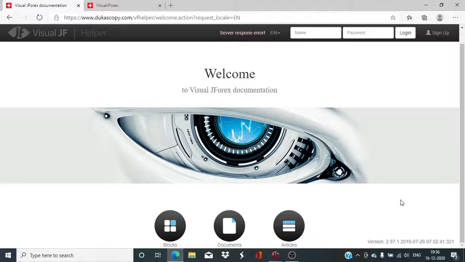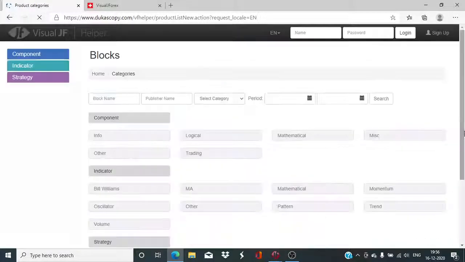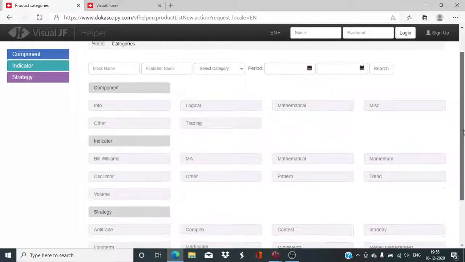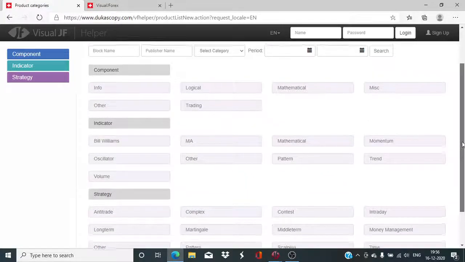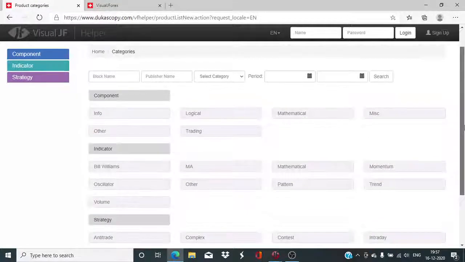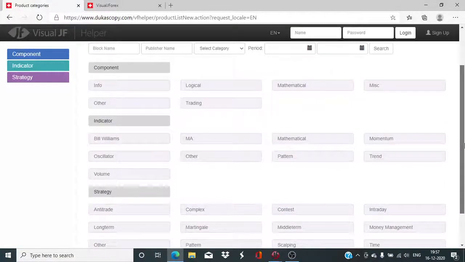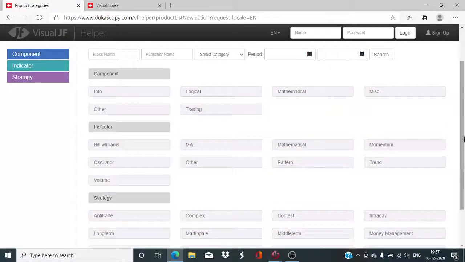In today's session of Visual JForex, we will be looking at the Visual JForex component named if else. This is a block using which we can set the conditions for the execution of the trade, and this is a basic requirement whenever you are building any new algorithm, whenever you are designing the system to trade. The indicator can be any of your choice, but you can't do anything if you are not well familiar with the block named if else.